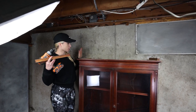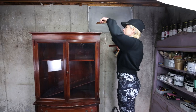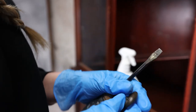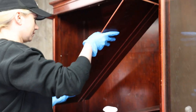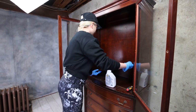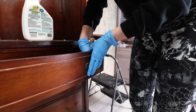There's so much dust on the top, so I will make sure to clean that as well, because there is a lot of dust. We are going to leave this hardware for later, but for now we're just going to remove it and clean it. It was really used. You can see all the scratches and everything. It did its job. So we're going to paint the shelving as well.